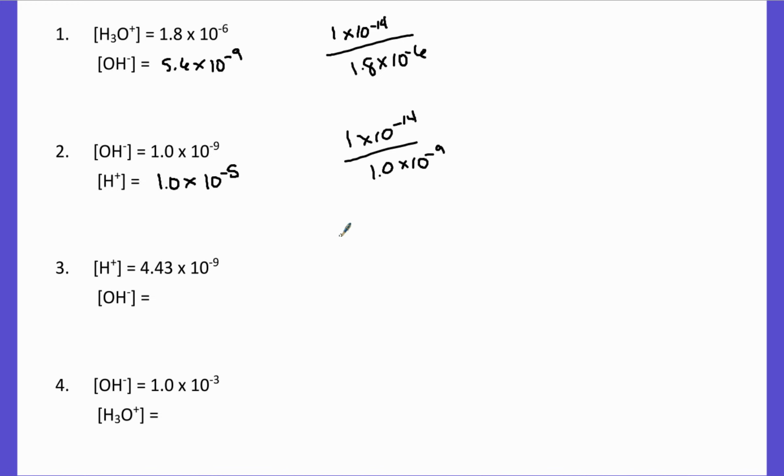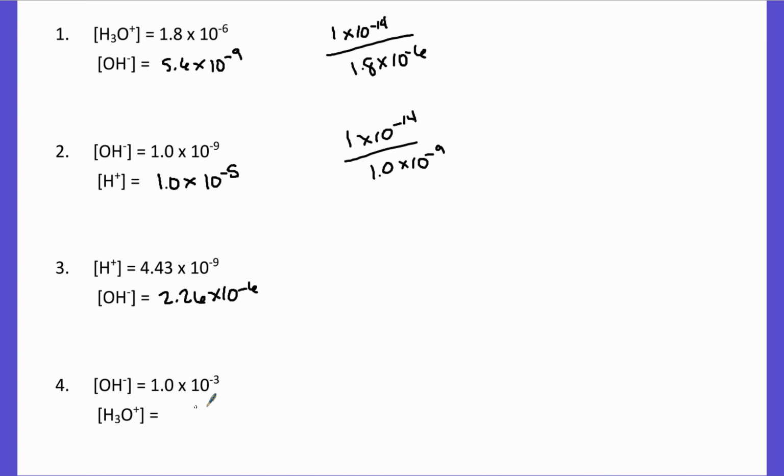Screwing everything up. Let me try that again. Divided by 4.43 times 10 to the negative ninth. And I'll get an answer that says, and I need 3 sig figs, 2.257336, whatever. But I just need 2.26 times 10 to the negative sixth. Always check to see that adding those exponents is close to 14. It's 15 again, but that's because I don't have exactly 1. But always check that, because it can tell you if you did something majorly wrong on your calculator.